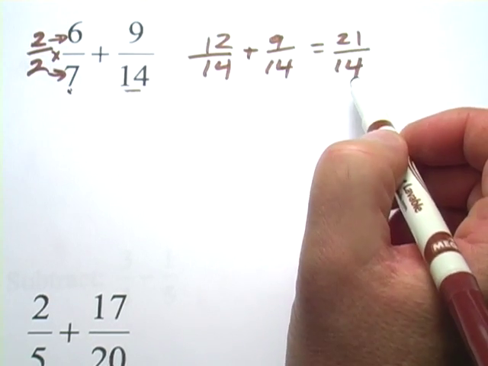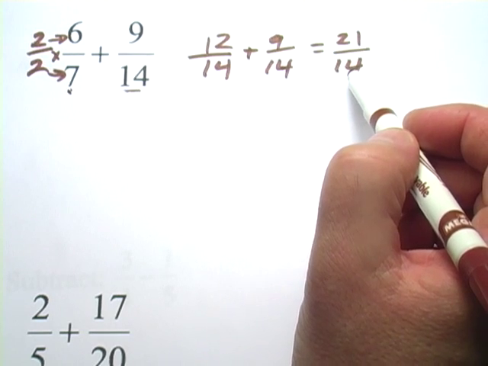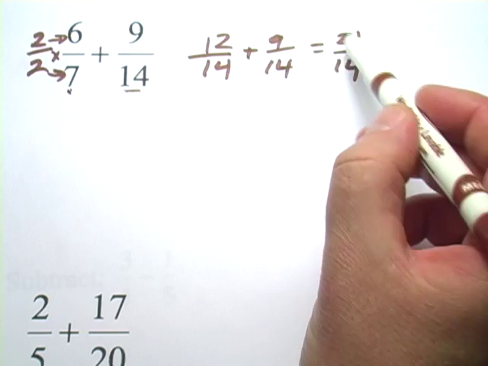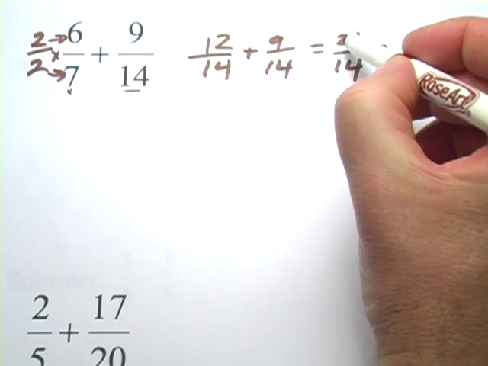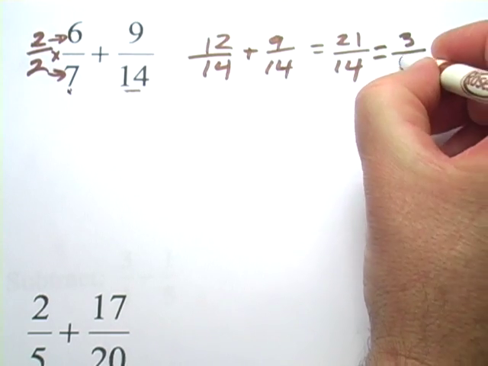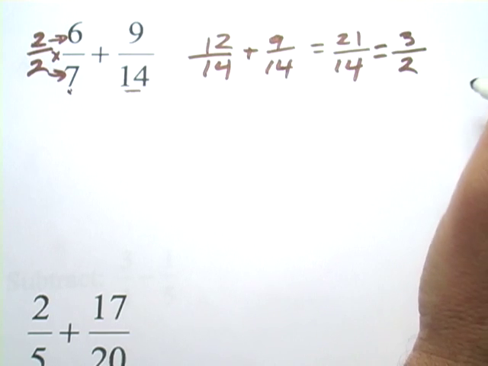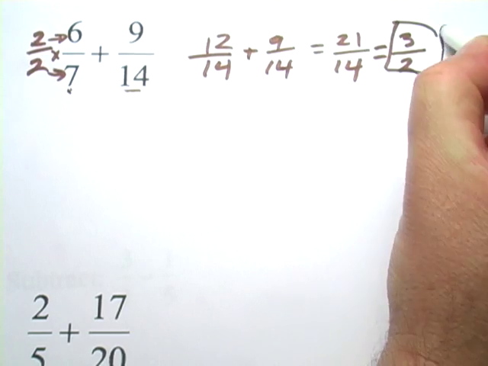Now, I can't stop there, however, because twenty-one fourteenths is not in the simplest terms. I'm looking for common factors on the top and the bottom, and the one that jumps out at me is seven. I could divide twenty-one by seven, I could divide fourteen by seven. If I do that, twenty-one divided by seven is three, and fourteen divided by seven is two, and that looks like about as simple as it can be. Three and two don't have any other common factors other than one. So that looks like my answer, three halves.